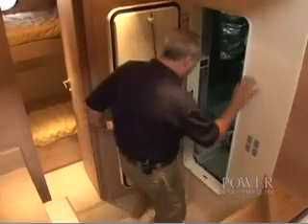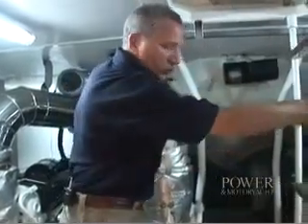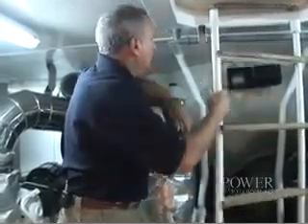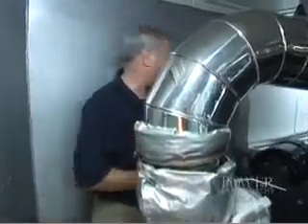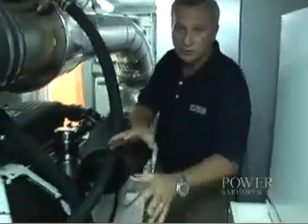One more level down, crew quarters and entrance to the engine room. They've really packed up this engine room, and even with that compact design, you can swing the ladder over and get right between the engines to do your fluid checks. Either side of the engine, there's plenty of room to get to the outboard sides and access all the equipment, should that be necessary.